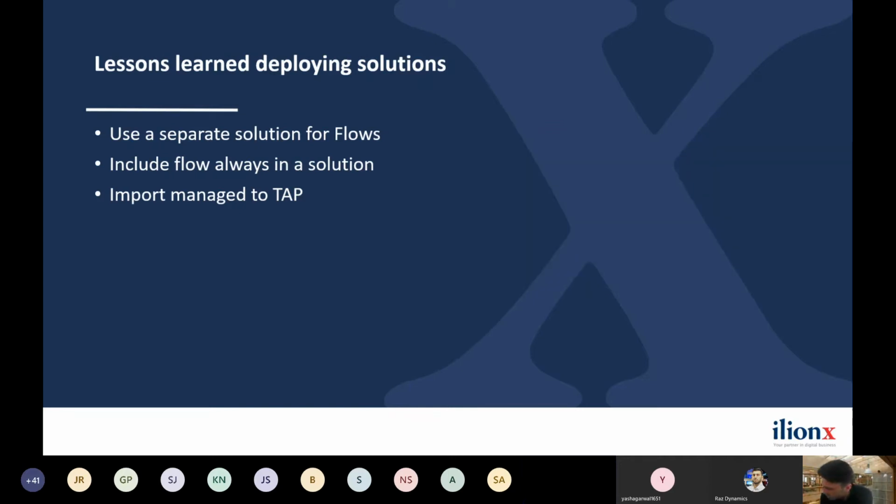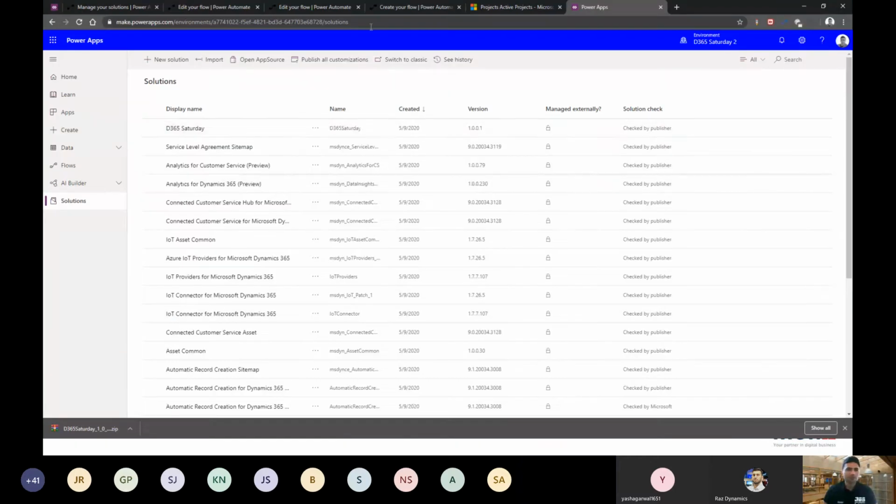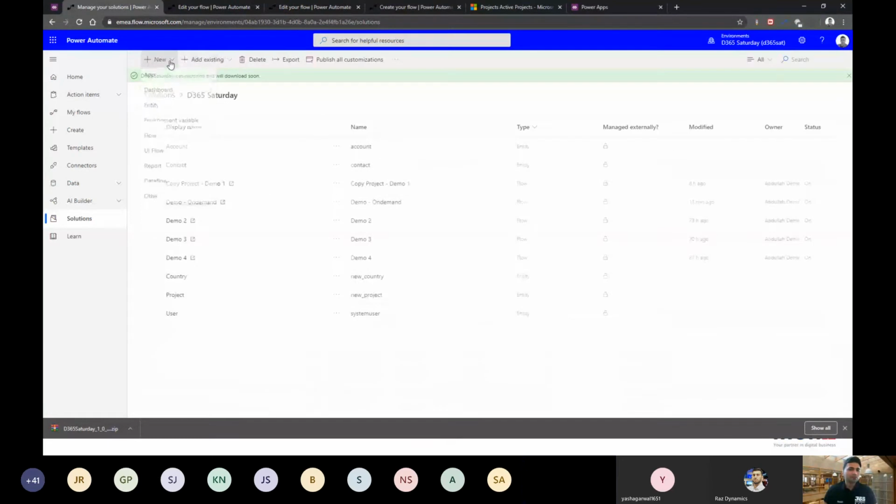And I'm getting a question about different variables. Will solution packager work with flow solutions? Yes, it will work. And you can also create some variables, because now in CDS we also have environment variables. That's this one, if you are in your solution. You can also create environment variables here, and this one will be specific for that environment. So have a look at this. Okay, let's continue.